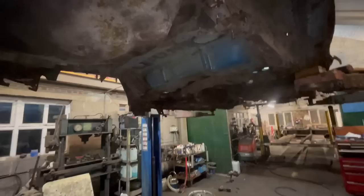So as you can see, we have got everything off. There's only a few little bits and bobs, but yeah, there we go. It's actually not so bad in areas like this above the fuel tank. Not all along the rear chassis leg, it's just some surface rust. And obviously these are going to be replaced. It's actually not so bad in areas, except from there, that's bad. The sills are very bad. But yeah, a lot of bits aren't so bad.